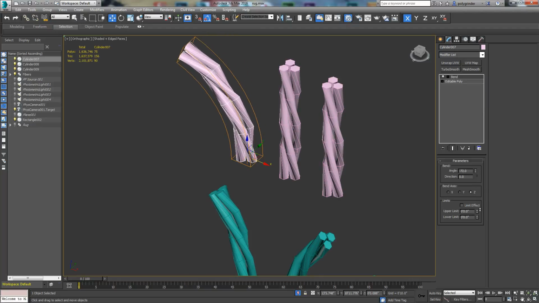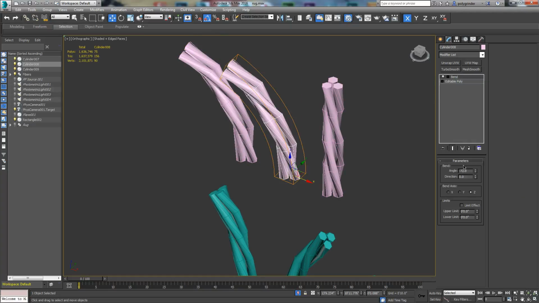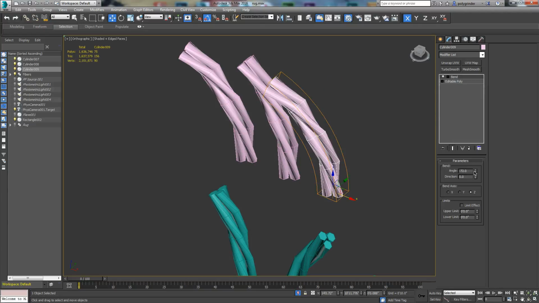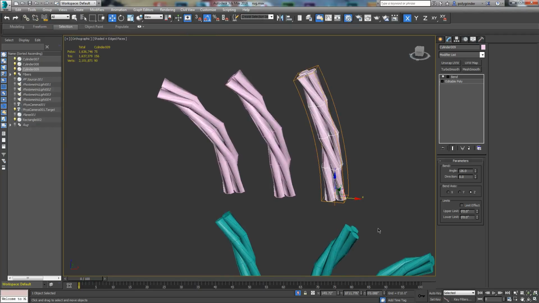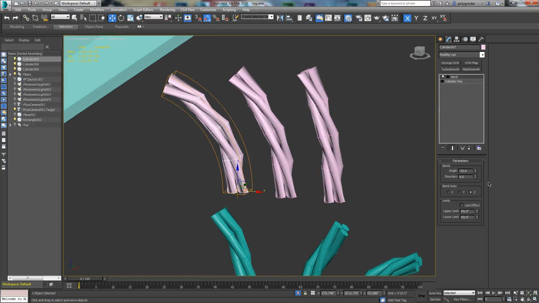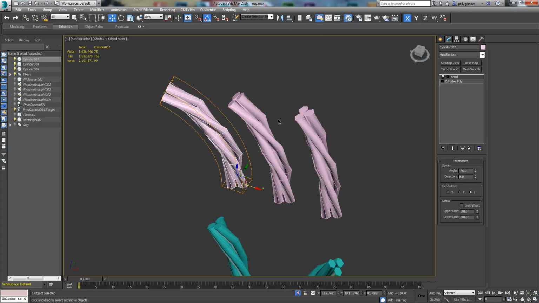Okay. So I'm going to bend it over about that far. I'm going to paste bend on this one. I'm not going to bend it quite as far. And then let's put a bend on this one, and we're not going to go as far as that one. Okay. So they're just all bent a little bit different. Don't want to get it over too far, but something like that's okay, so that there's a variety of them. Now, they don't have to be bent in different directions because when we use the particle system, it's going to spin these in different directions. So that's all that we really care about.